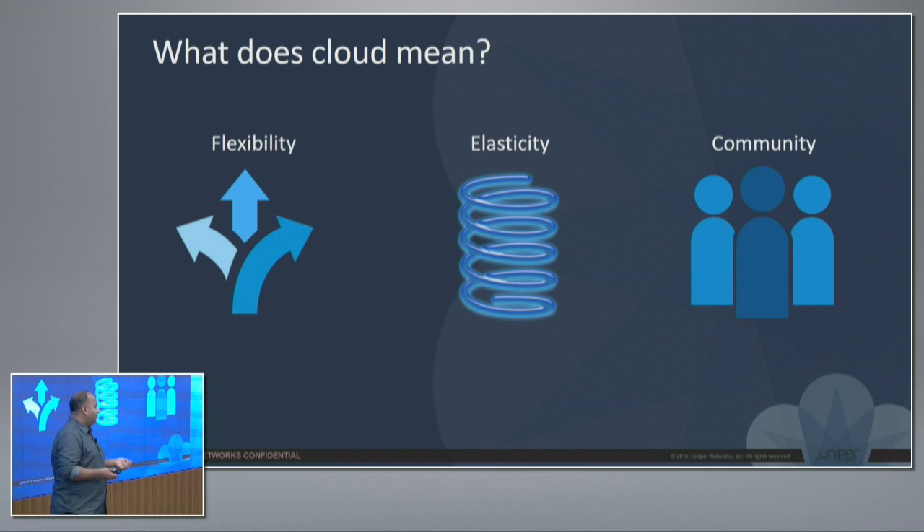What do I mean by flexibility? Any product which is cloud-enabled is really geared around the user. The product morphs itself into what the user wants. If you want it on your desktop, it's there. If you want it on your mobile phone, it's there. The product moves around the user — it's really flexible. As opposed to traditional networking equipment, which is really very hard to use sometimes. That's the context.